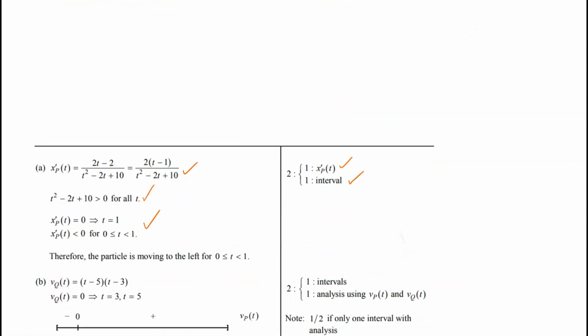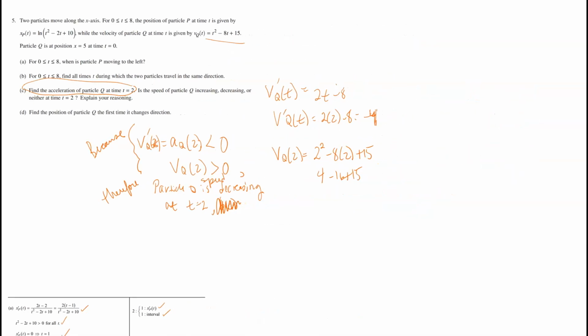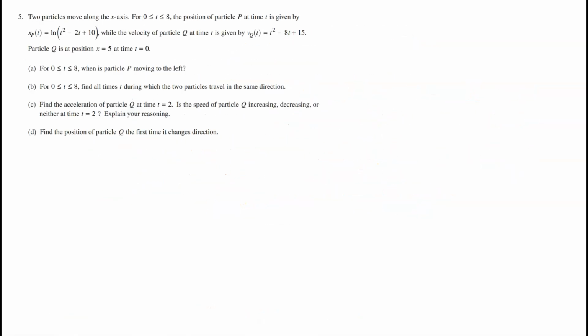Now we look at part D. Okay, part D, find the position of particle Q, okay, position of Q, the first time it changes direction. So this is going to make us have to sort of call upon a previous answer. Look back at, I guess it was part B when we had to do our sign tests. And we already found when Q changed direction. I believe Q was the one that changed directions at 3 and 5, right? Wasn't that 3 and 5 for this one? So basically when T is 3 is us trying to figure out what the heck is happening. And it wants the position when it changes direction.